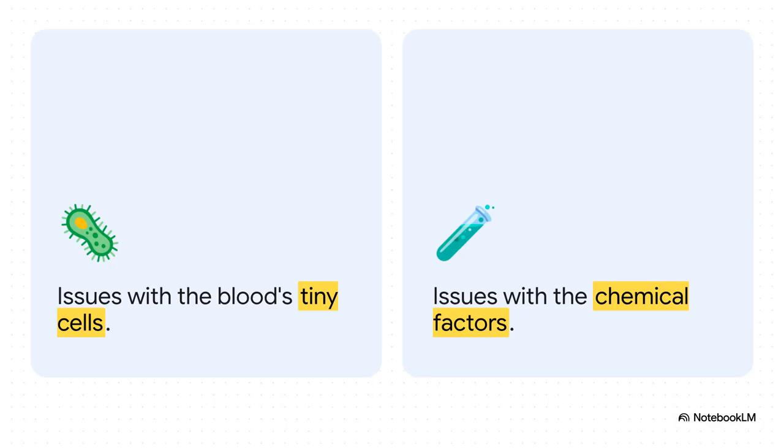Let's look a little closer at the two most critical suspects here, platelet disorders versus coagulation disorders. Pathologists have to be incredibly precise in telling these two apart. Platelet disorders involve the blood's tiny clotting cells. If you don't have enough platelets, well, your body can't even start to form that first line of defense. It's like trying to build a wall with no bricks. Coagulation disorders, on the other hand, mean you might actually have enough platelets to form a loose plug, but you lack the chemical clotting factors required to lock it in place permanently. You've got the bricks, but no mortar. Telling the difference between a cellular platelet issue and a chemical coagulation issue is a real game changer because it dictates the entire course of a patient's medical treatment.